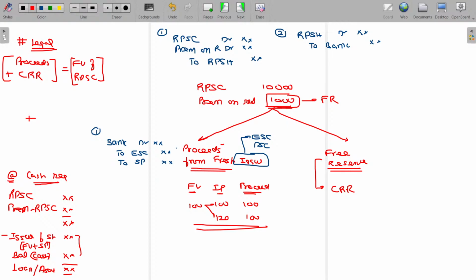Sometimes it can be adjusted in the securities premium account also, but for the CA, you give priority to the free resource only. Because the company falls under section 133, they are not allowed to adjust this in the securities premium account. So you can adjust that in the free resource. This excess payment, premium on redemption, can be adjusted in any free resource. Further, the journal entry being free resource account debit to premium on redemption.